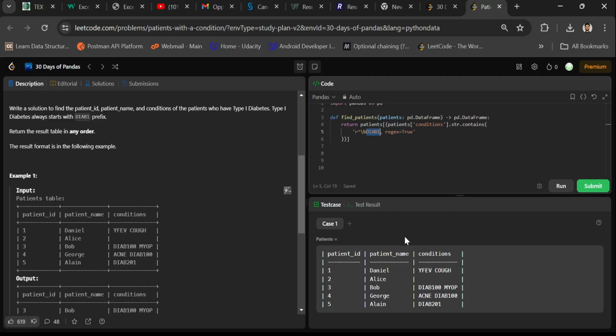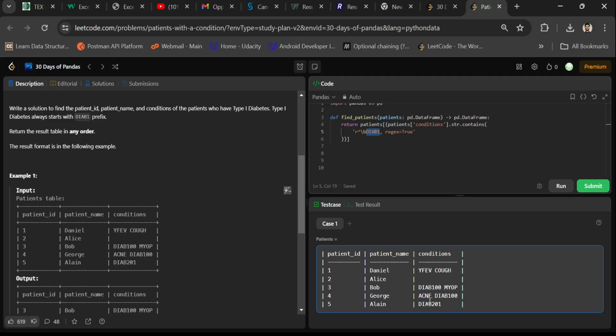So in any of the rows, if any of these are available in any order, for example, not as DIAB1 but let's say D, then C, then I, then X, and then AB1, then also it will detect it and say that this is your answer.